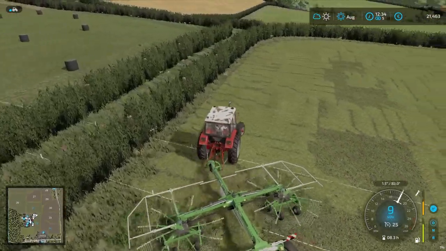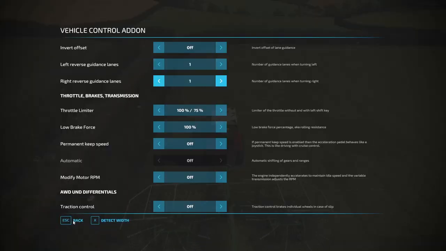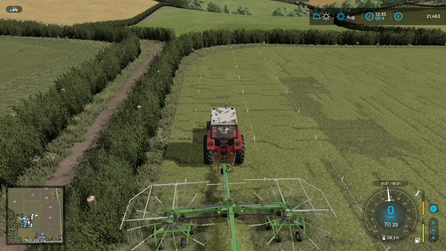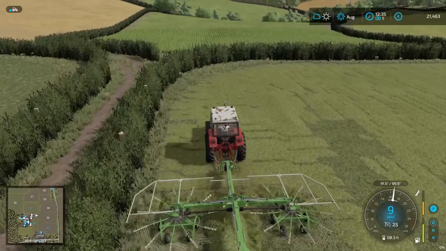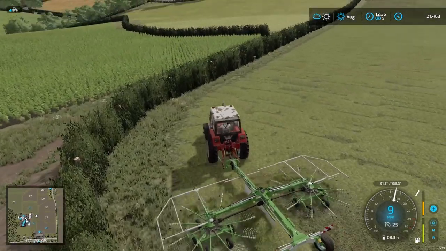It also should flip at least 90 degrees. I need to check the settings because I didn't activate it. Yes, you have lane guidance every 90 degrees. If you put this on, see, it moves 90 degrees and you can move the course and do it the other way around, which I will not do right now.